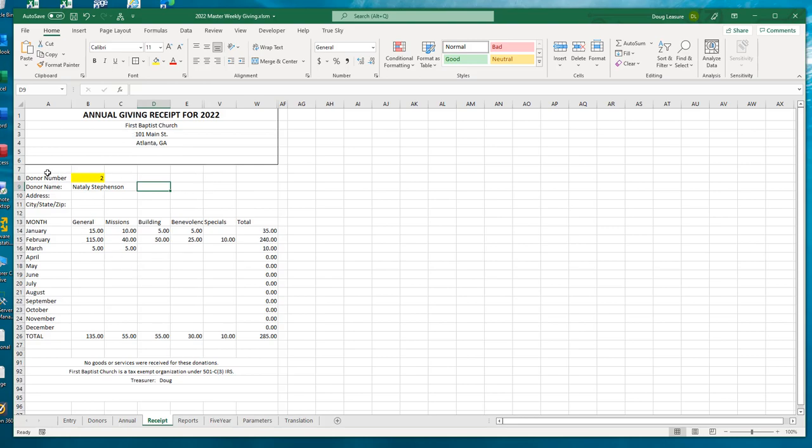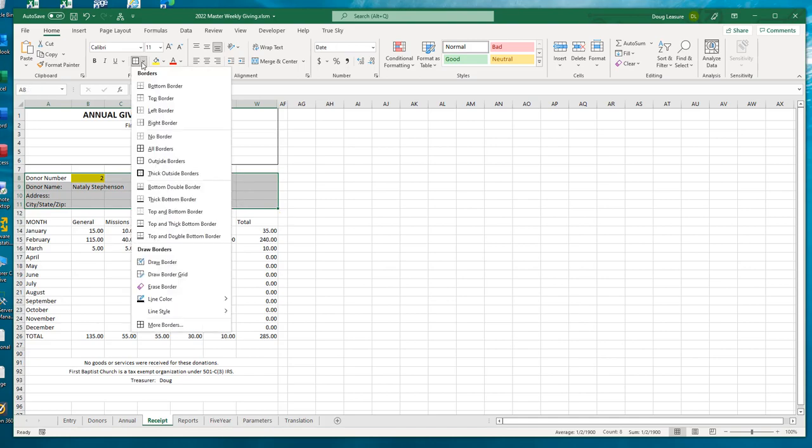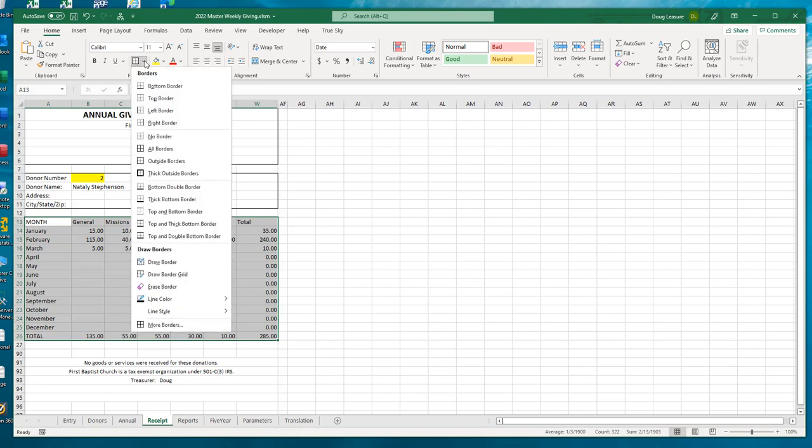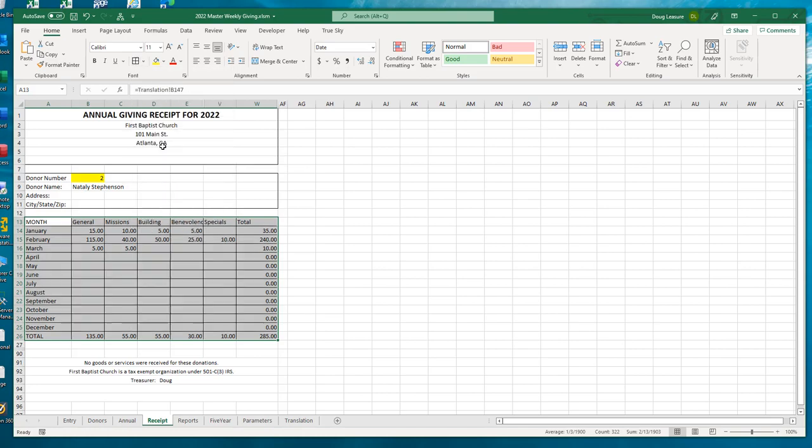Let's do a similar thing down here for the donor information. Go ahead and just draw a border around the outside of it. And then for the details here of our monthly giving, let's use the border, but let's do one of the other ones, which would be all borders. So it gives it that kind of a look. So we can see the individual cells for every category and every month.